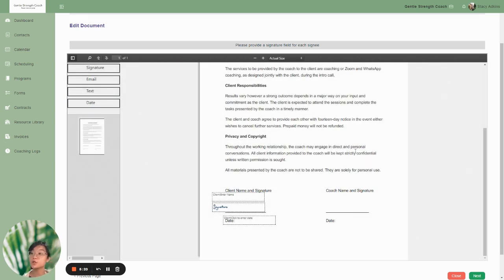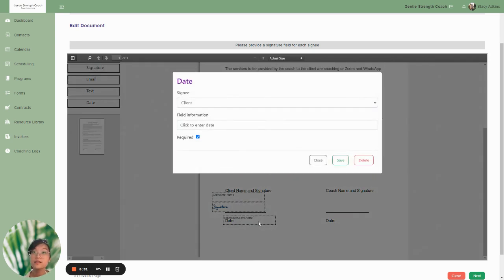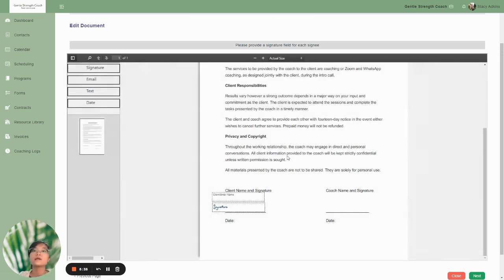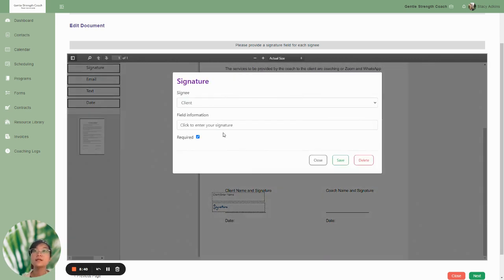Okay, let's say you have to delete some placeholder because it was misaligned, it doesn't look very pretty, or you placed the wrong placeholder. You can go ahead and delete it by double clicking on the placeholder, and then you can choose to delete. You can also edit the placeholder just by double clicking on it and entering a new instruction, and you can save.